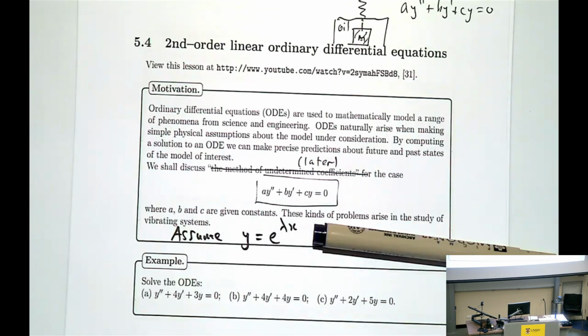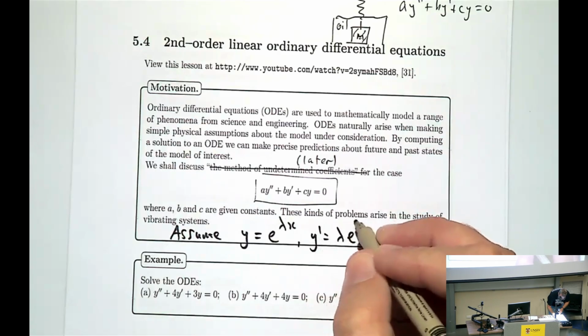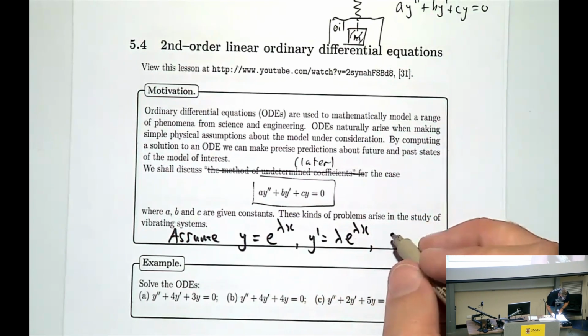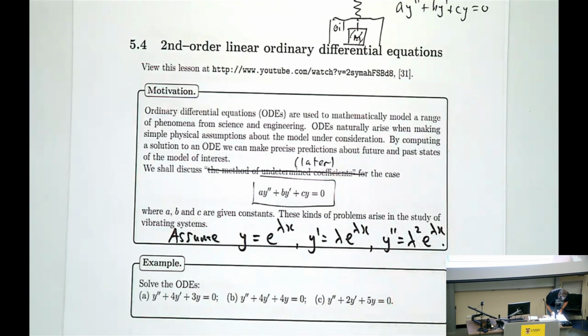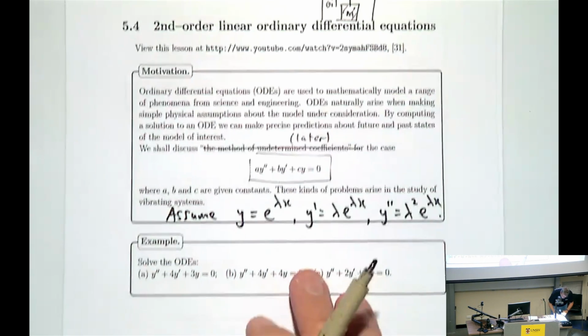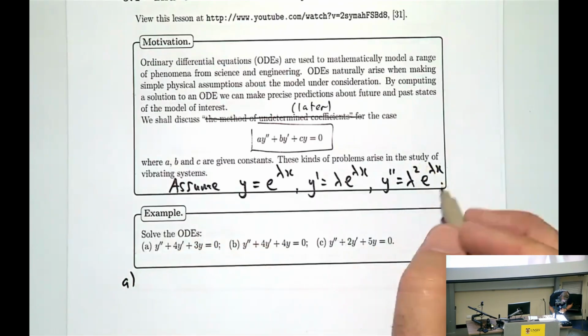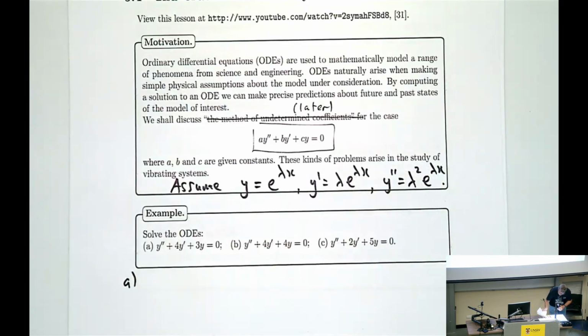Okay, so if this is my starting point and I want to find this lambda, it doesn't matter if lambda's real or complex. These are the derivatives. Okay? Yep. So if I take them and I sub them into the equation A, what's going to happen? Okay, well, they're all going to have exponentials in them. Watch what's going to happen.